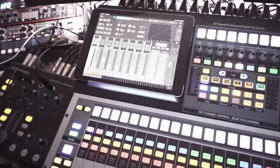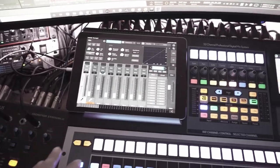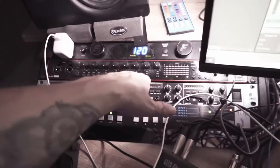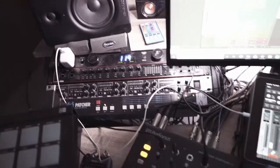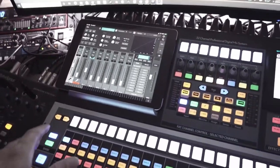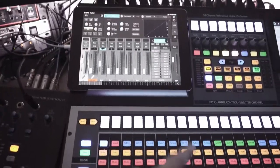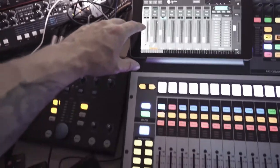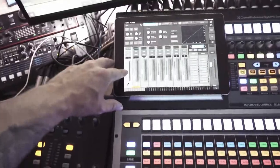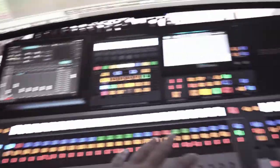So let me show you what I do to help record myself. As you've seen in previous videos, I have the StudioLive S32 console, which is also my main interface for recording. I also have a Scarlett 18i20 that used to be my main interface — it's still awesome, but it's more of a secondary audio interface now. One of the cool things with this console is it allows you to connect to it via Wi-Fi. So I have this iPad here that gives me the option to control everything on the console — if I move a fader here, you can see it move.